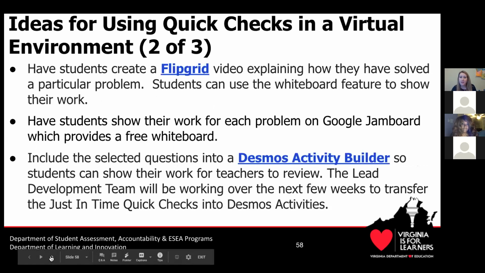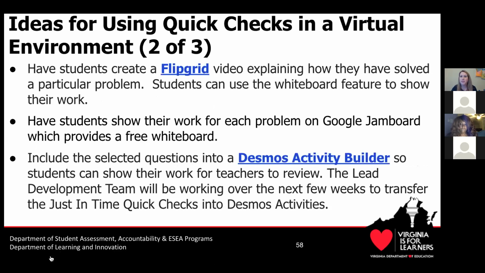Okay, some other ways are the use of Flipgrid. Flipgrid is a free platform where students can create videos. They don't need an account. You create your account and you give the students the link and the code to create. And I really have come to love Flipgrid in this virtual environment because my high school students don't want to talk to me through the screen. Maybe all of yours do. Please tell me your secrets.